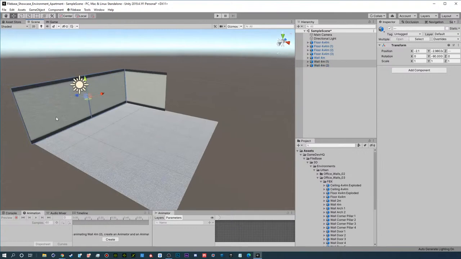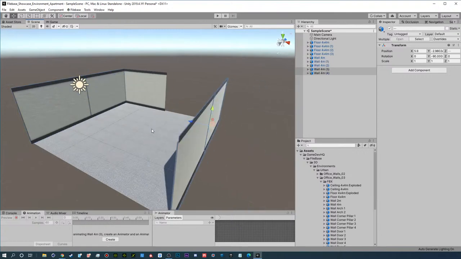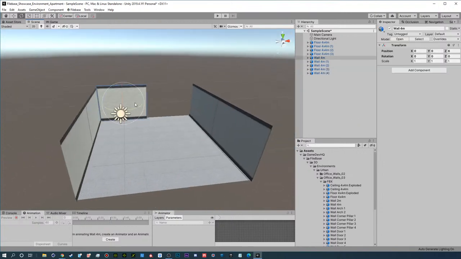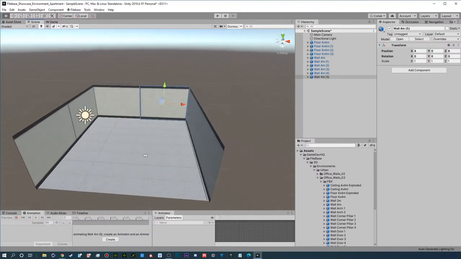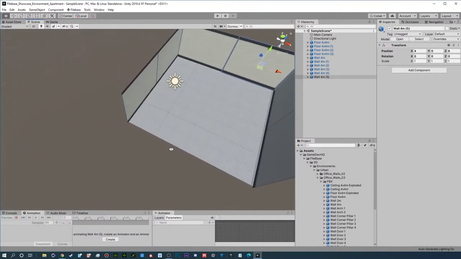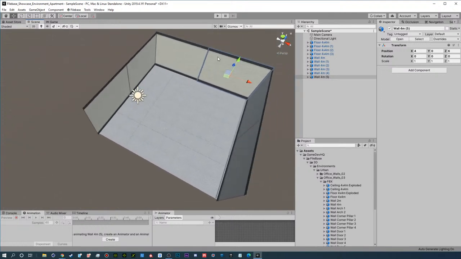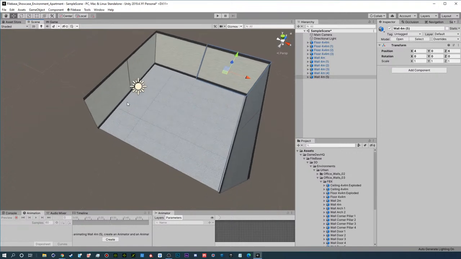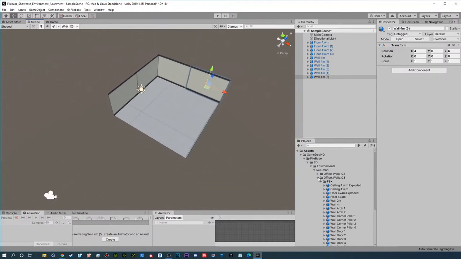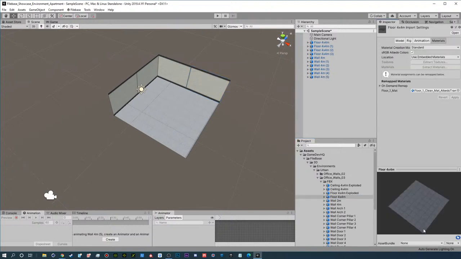So we're gonna just take these two walls, duplicate this, move it over to this side, rotate it around. What I'm just doing is getting a base layout of my environment. So I'm assuming this is going to be my living room area. And then I'll probably have a couch over here or something. It's still up in the air. But there's also going to be kind of the dining room area.